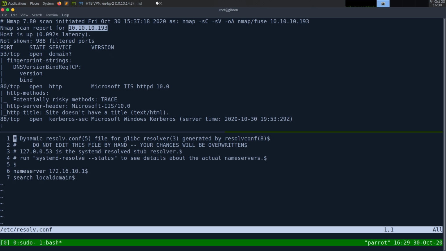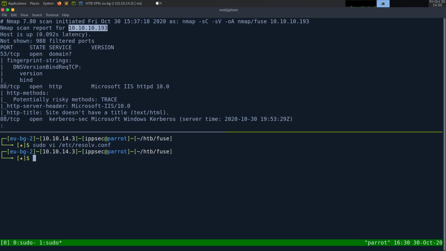So I'm going to edit this, and we can do nameserver and put this here. The main issue you're going to have is this is going to query the domain controller whenever you go to an internet site, and it's going to probably go slow. You could put it below yours, but then I think it may go slow when you try to resolve fabricorp.local, depending how your DNS on your computer is configured. So I'm just going to accept when I browse the internet, it's going to go slow, and we'll save this file.